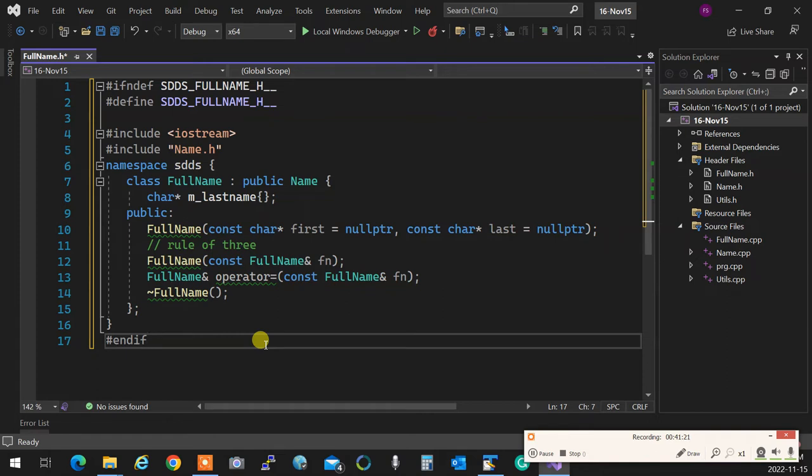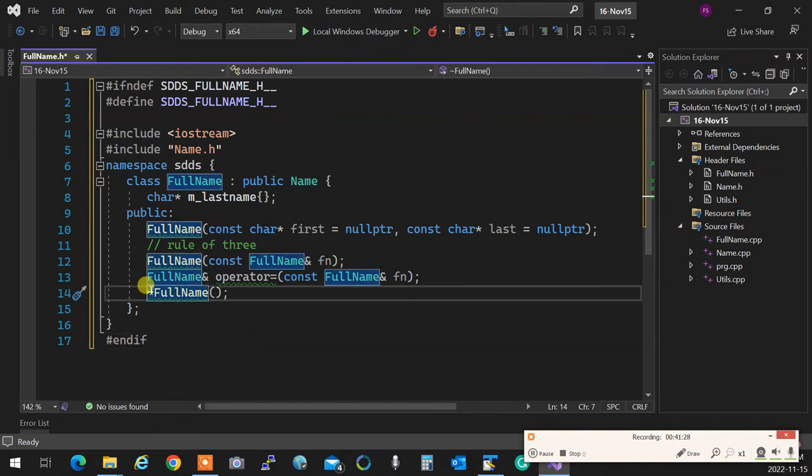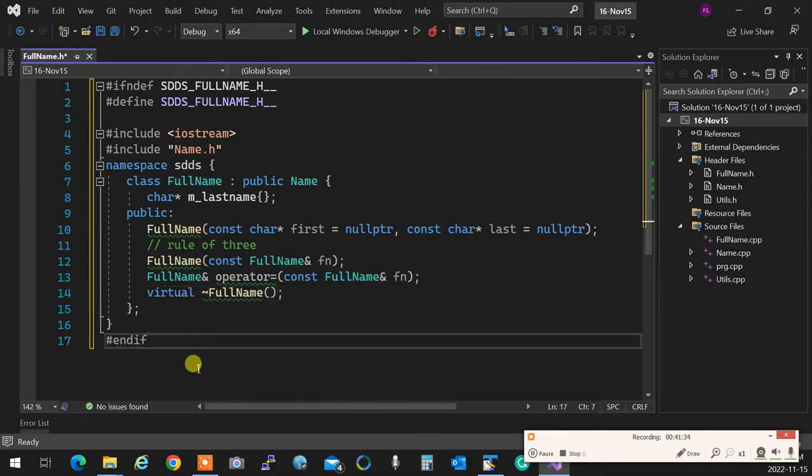And that's the same thing with functions. So if you write virtual over here, you're a good person. You just want to make sure there is no confusion. So you're just telling them, you don't need to look at the parent, it's virtual. Okay? But if you don't write it, it's still virtual. It is implied. Because the parent is virtual, the destructor of the derived class, the child class, is virtual.